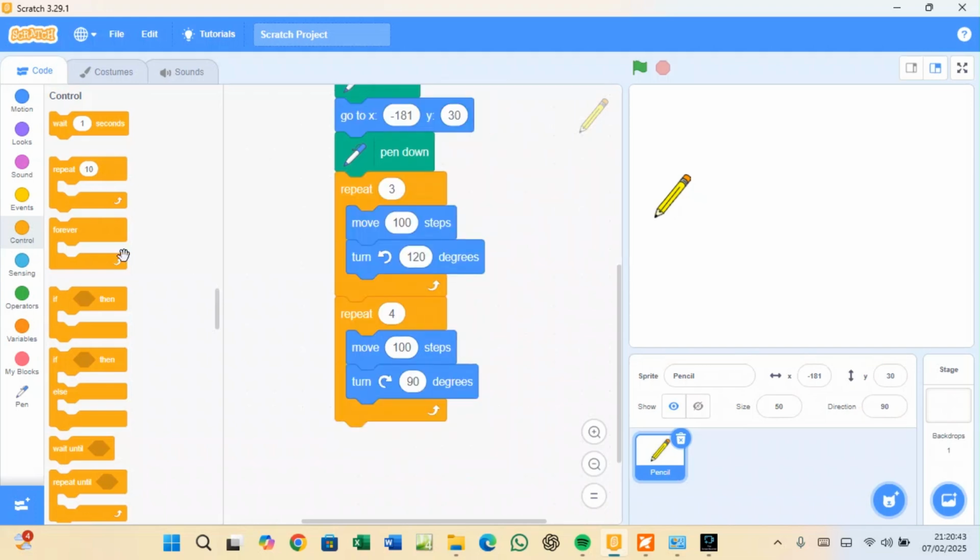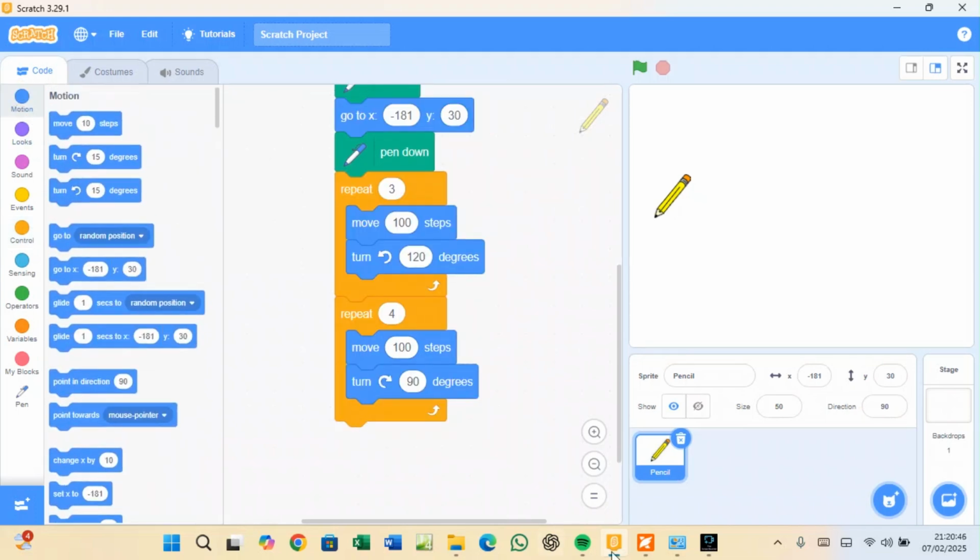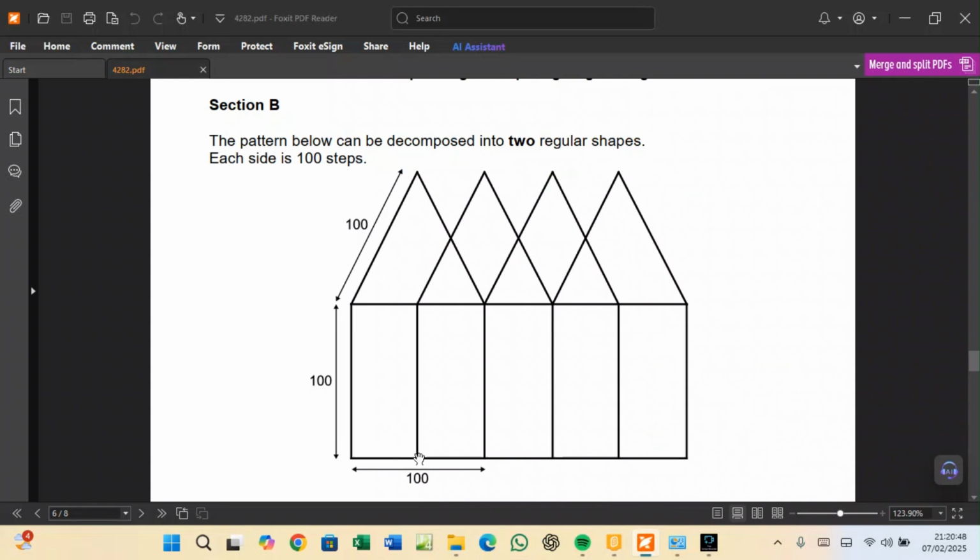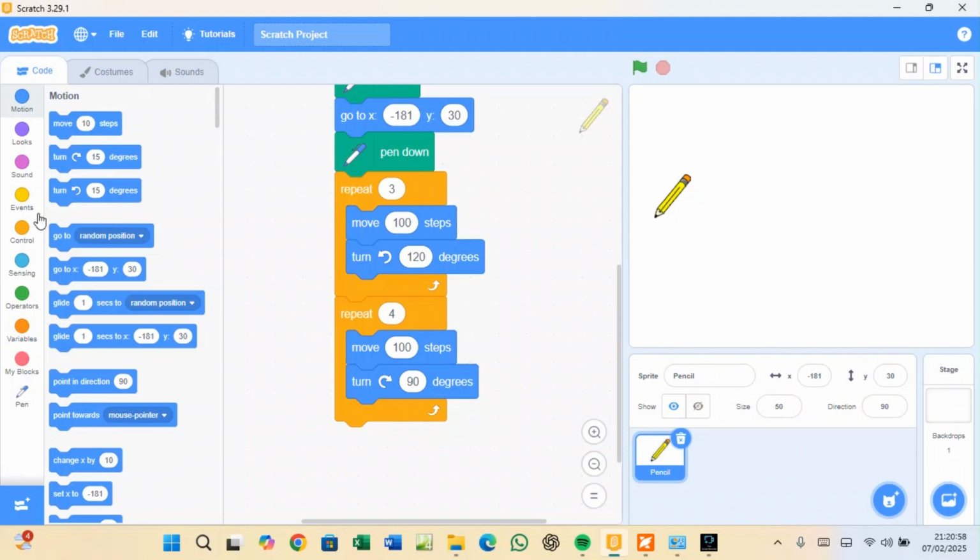Now I need to tell the computer that I have to move halfway. Halfway means the second house is drawn in the middle of the first one. So the second one will start in the middle, which means it's 50. Half of 100 is 50. So I'll tell the computer which direction to point. I have to go this side, not up, which is 0, not this side, which is negative 90, not down, 180. It will be 90. So after pointing 90 degrees, I'll tell it to move only halfway, which is 50.